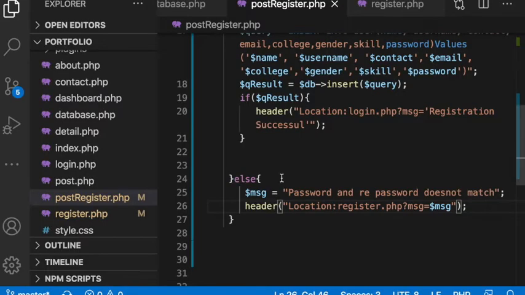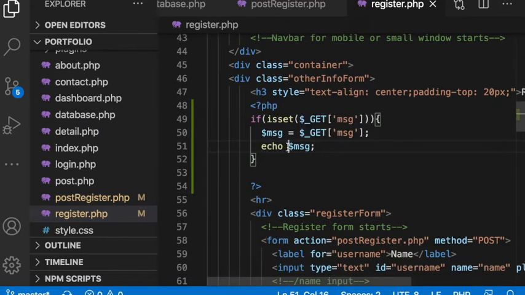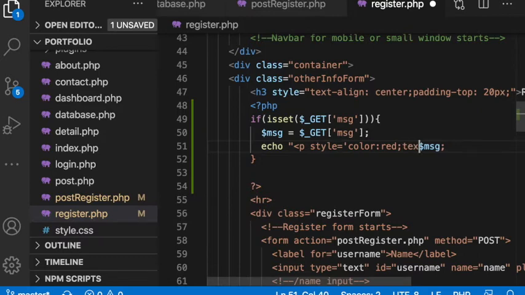So what I can do, okay, I can do something more. Let me take a p tag here. Its style, color red, and text align center.